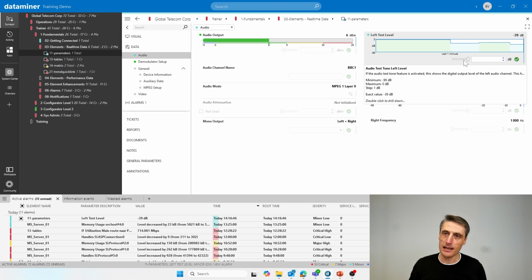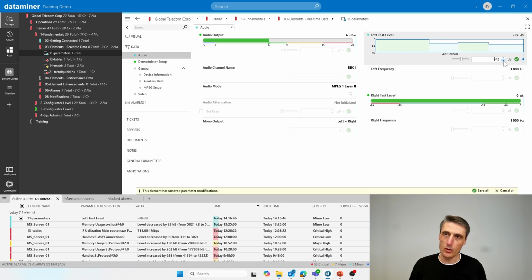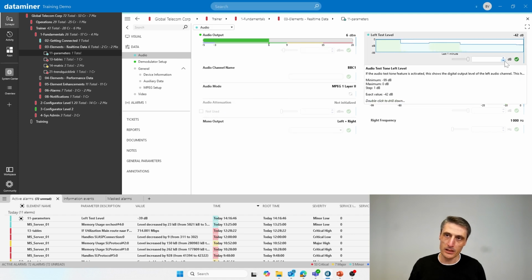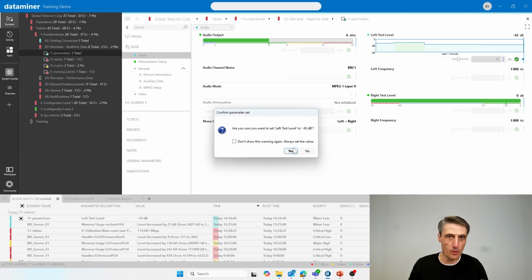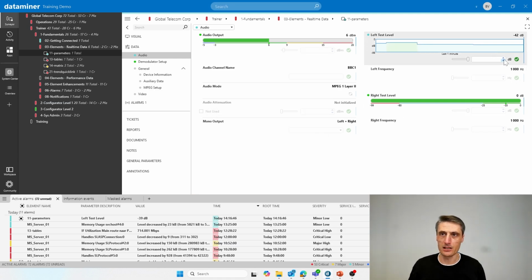Note if I change the parameter, I can move the slider. Now it's at -39, but if I use the spin buttons, it will immediately go to that 39, one more or one less. So let's go to -42. Okay. So I don't have anything in there anymore, but if I click one down, it will go from -42 with a step size to -45. And one up again, so the previous value is immediately taken into account. So it makes sure that it's easy to change the current value with a couple of clicks on that spin control there. All right.